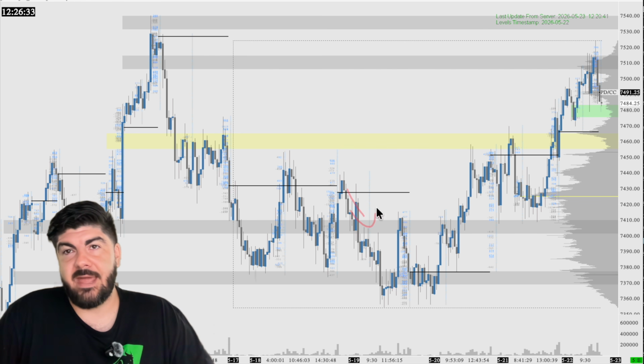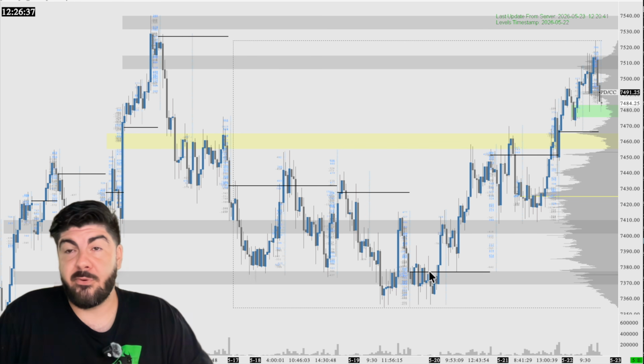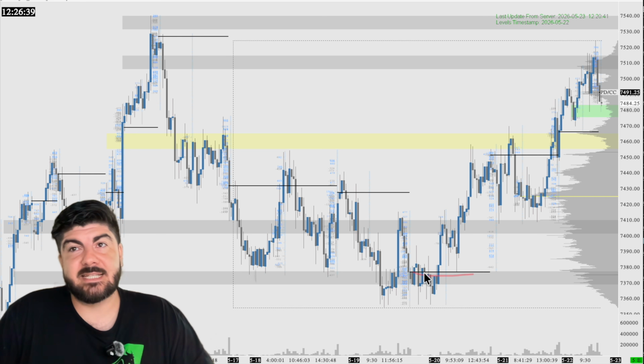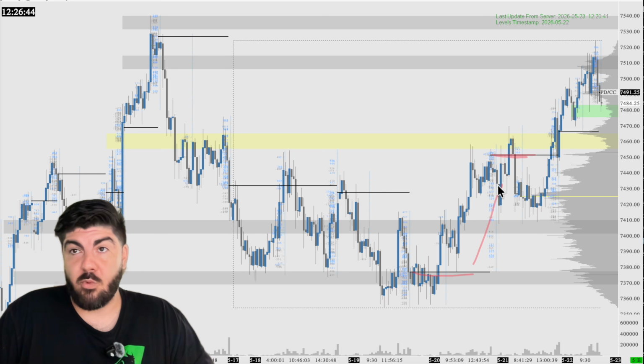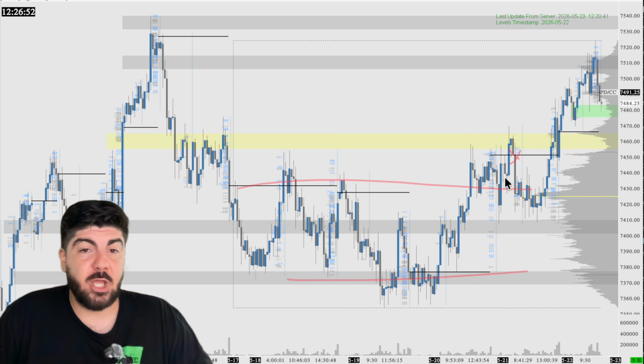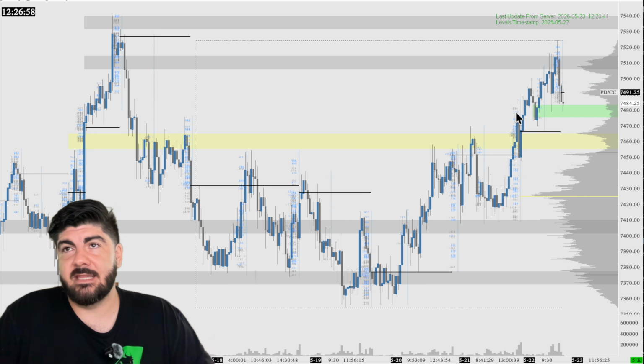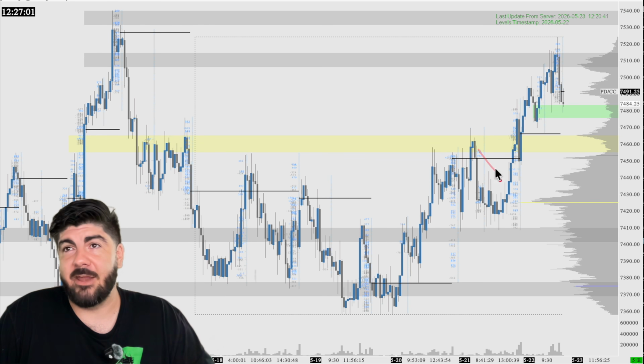This day here, we come down and we actually find the close down near the lows. So a pretty bearish day, except that the following day, the close not only puts a mark way above that prior close, but past the consolidation as well, which is your first indication that the consolidation is broken out and now you're looking at trending behavior in the market. The next day we close higher. The next day after that, and the most recent day here on my chart, we close even higher than that.